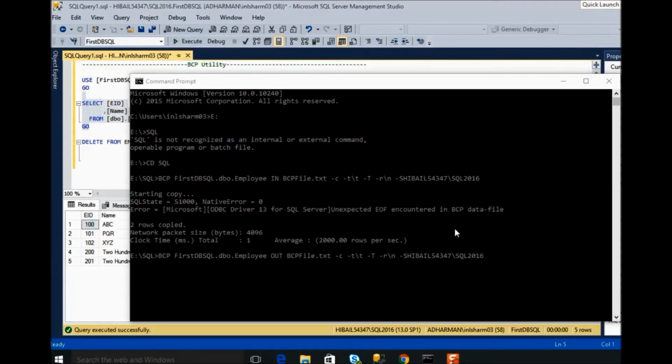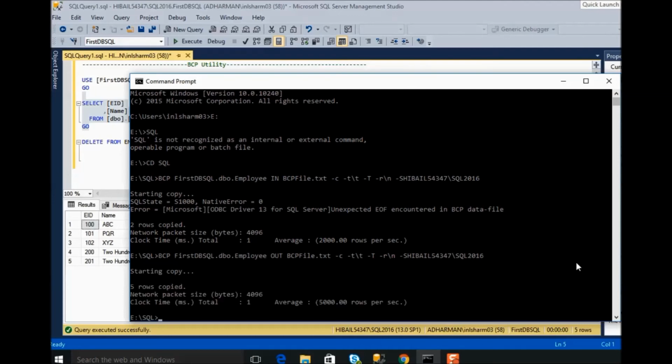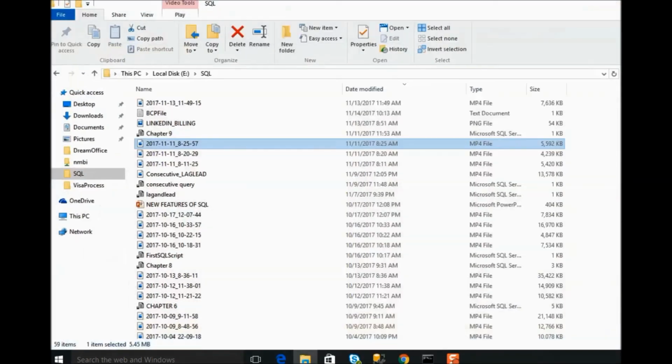So let's now run it. You can see that it said 5 rows copied, and there are some other messages, but the important thing is that the operation has been completed successfully.